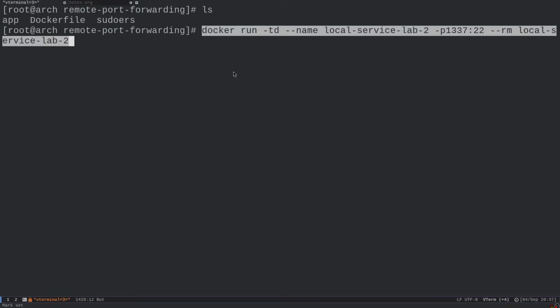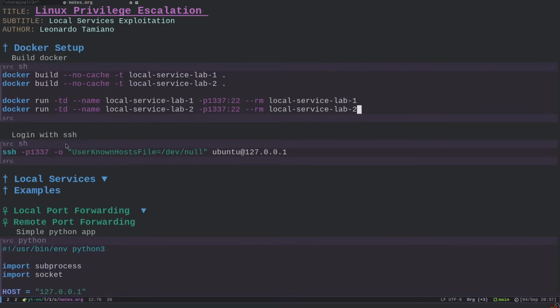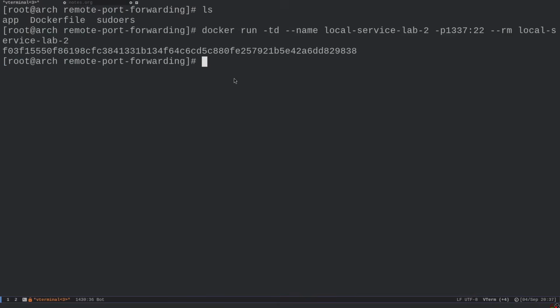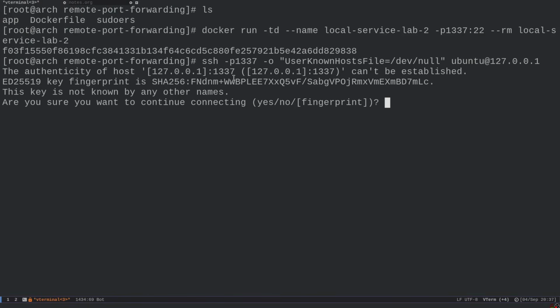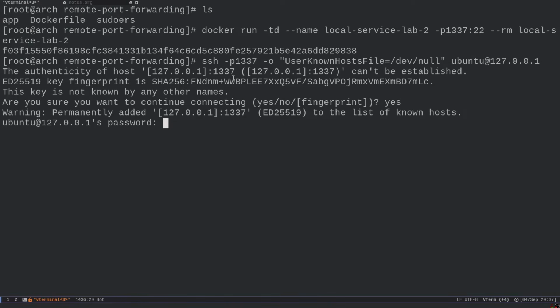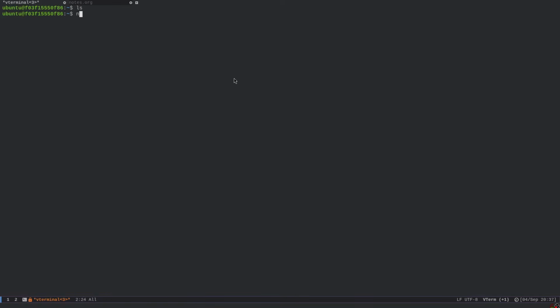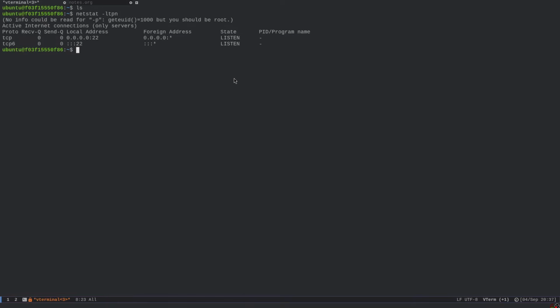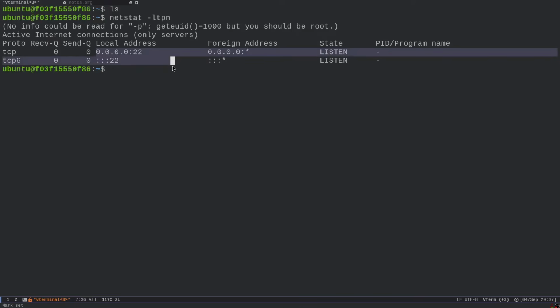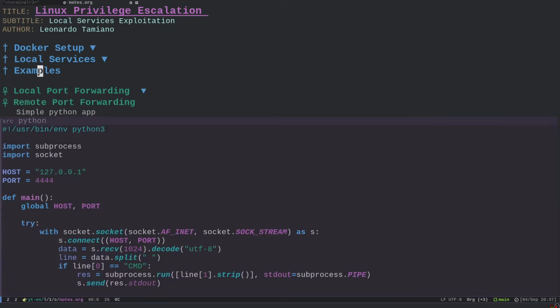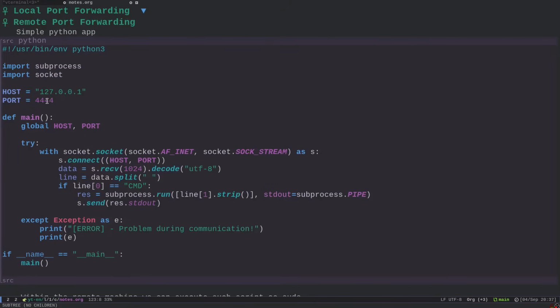And here we can start the Docker. We start the Docker, and once again we can connect with SSH at the same 1237 port. So we connect, we have the password ABC123, and we get access to the system. Perfect. Now, if we check with netstat, notice that we have no server listening on these particular ports. The actual code in this example is a little bit different, because now we will not simulate a server listening on a local port, which means that we have no server that we want to reach.